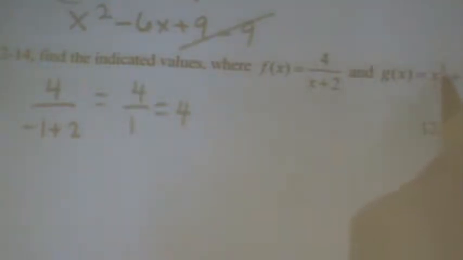Number 14, they're telling you to take 3, multiply it by, well actually you're going to take 2 and plug it into the g function. So if you plugged a 2 in here, 2 cubed is 8, 8 plus 2 is 10. So you have 3 times 10 minus, this you're going to plug a 0 in the f function. If you plug 0 in here, you get 4 over 2, which is 2. And then plug 2 in the f function again. So 2 plus 2 is 4, 4 over 4 is 1, so this is all 1. So 30 minus 1 is 29.